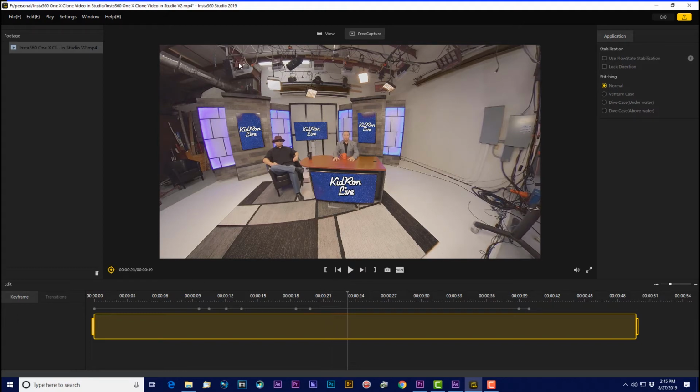Okay, anyways, so that is if you want to do the free capture in case you don't have VR goggles or you want to just produce it regular, where you can control the camera and show people what you want when you want. But I really like the 360 view. That is my preferred view to look at it in.